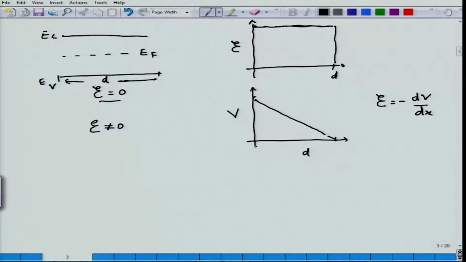If I want to think in terms of electrons, at x is equal to 0, electrons have less potential compared to the electrons at x is equal to d. So, if I want to convert this potential difference into an energy band diagram, I have to have an energy band diagram which is inverse of the behavior of the potential, and in this diagram I would be plotting EC and EV with a positive slope, which basically means the electron here has a lower potential compared to the electron here.